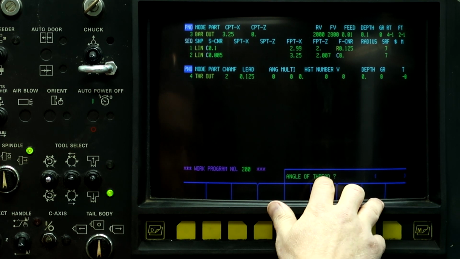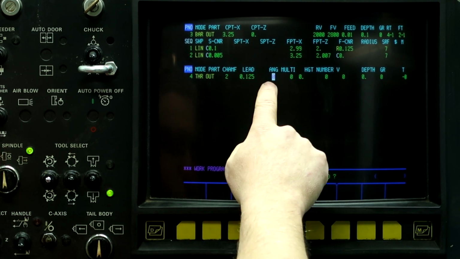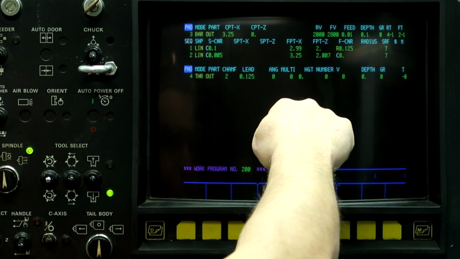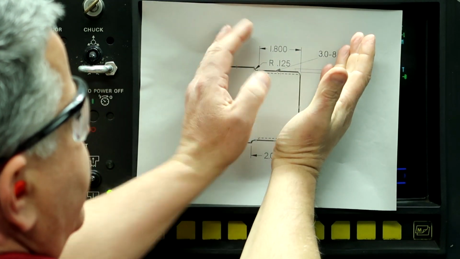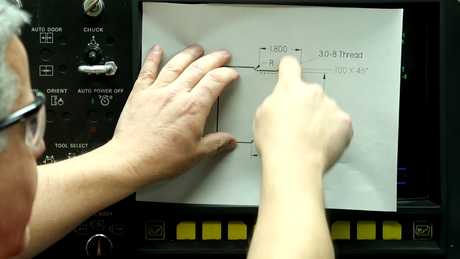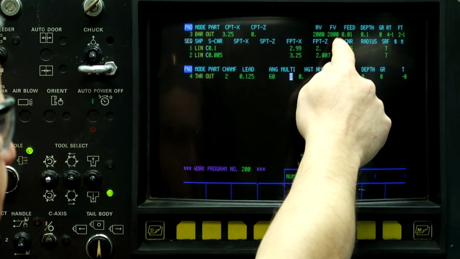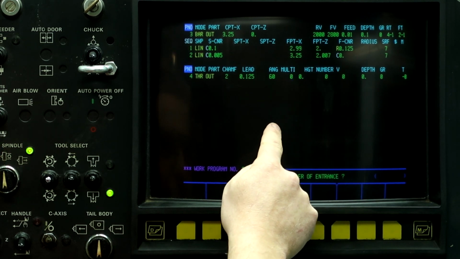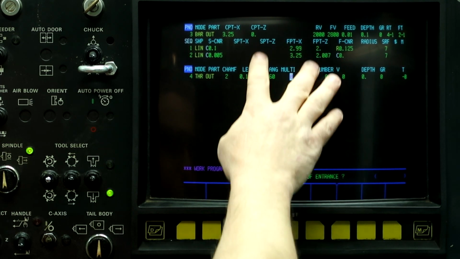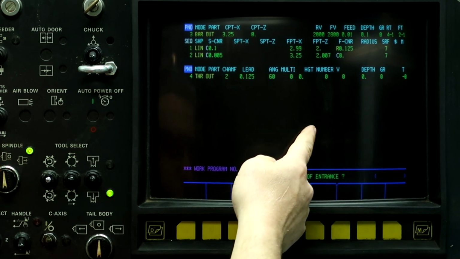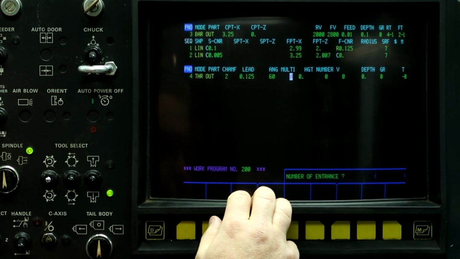This doesn't have anything to do with the type of thread we're machining as much. If we push angle 0, it's going to feed straight down on every pass, and it's going to take equal amounts off of both sides of the threading tool, because it's just going to plunge straight down on every pass. If we put angle of thread at 60, then it's going to feed down the flank of one side of the thread and have all the wear on the left side. If we put 30, then that is a modified infeed angle, and it would take some here and most of it on the left side. Most of the time, 60 is a good number.